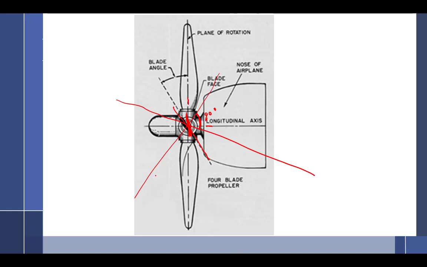So I tell you all that to tell you that I will have some fun with you, because the project that we have for the ground adjustable prop would not be fun if the longitudinal axis was perfectly horizontal. So it is not. It is at an angle, which means that you have to keep all that in mind. And if you keep it in mind, it's actually quite easy, there's a trick to it.